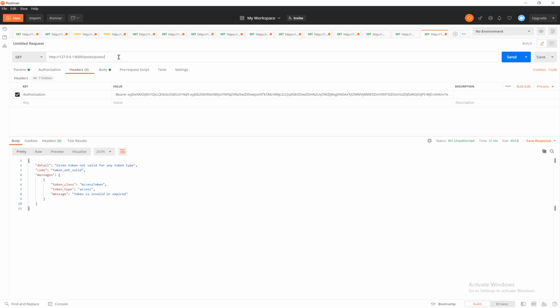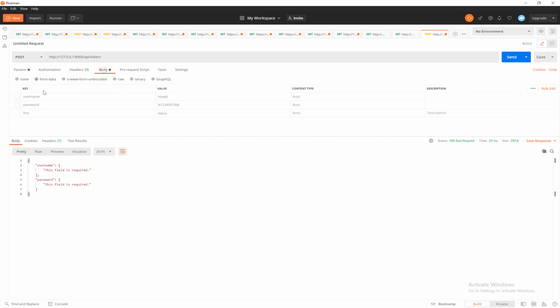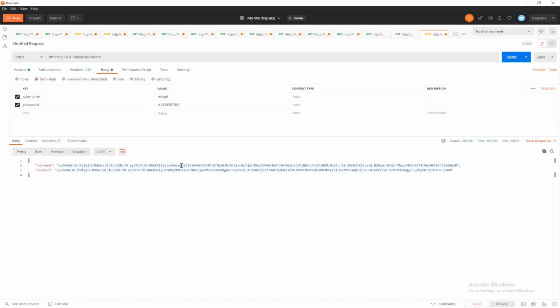And because I didn't save that, I need to request another access token like this, and we'll do a post request, and then we don't need this, and let's add the username and password just by checking this here, and then perform the API token. And as you see here, this refresh token, I need to use it in order to refresh the access token or generate another one.